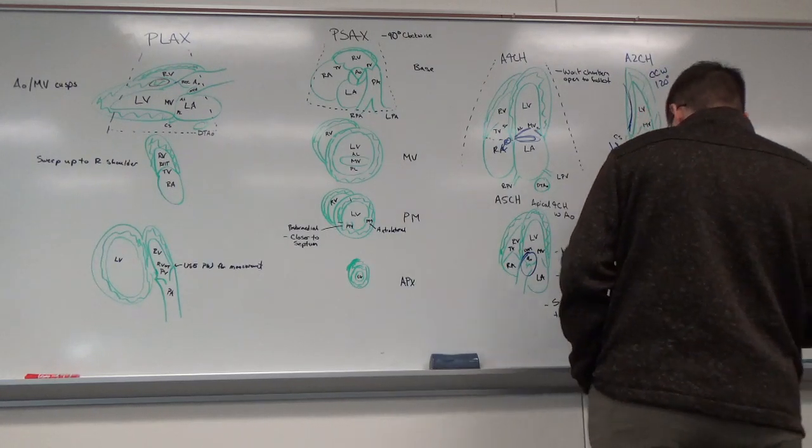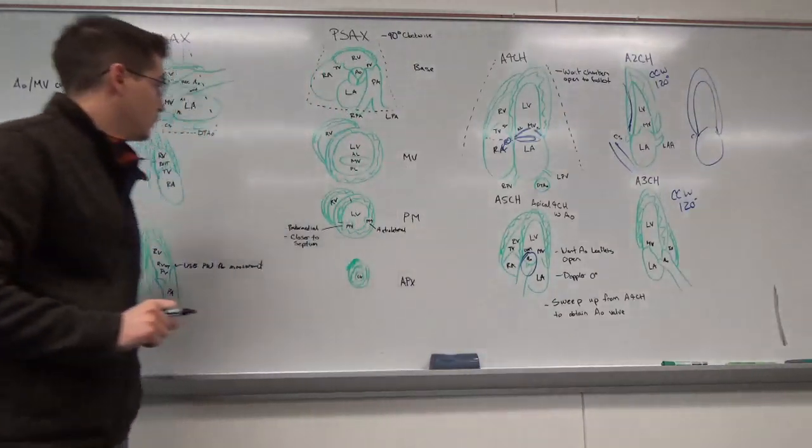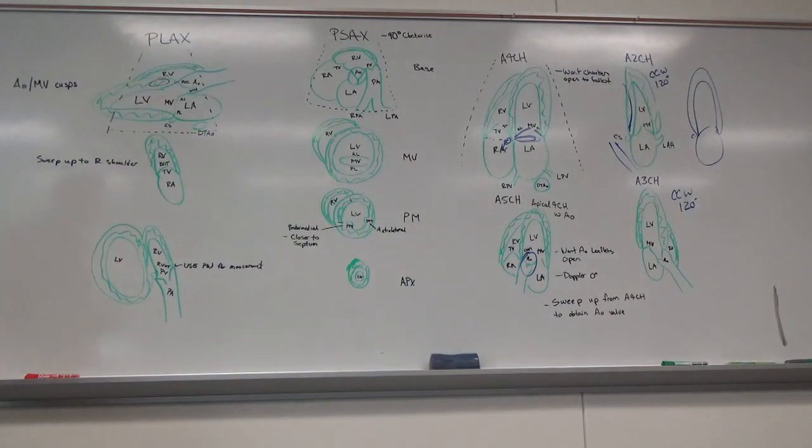If you'll notice this view, what other view does that look like? It should look identical to your apical long axis view. If I'm in apical 4-chamber view and you're confused as to how you should have it oriented, if I'm in parasternal long axis and I've got my indicator that way, this is the same view as if I took this right off and just moved it to here. So my indicator points the same direction as I would have had on my parasternal long axis. It's just that now you're right at the tip of the apex, so make sure to get it right underneath the middle of the transducer, the LV apex, to get that.